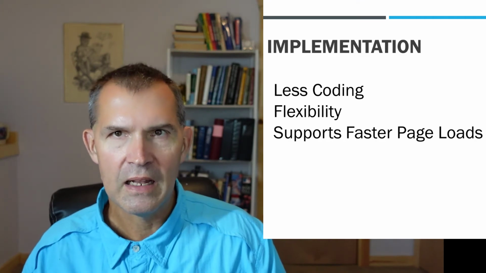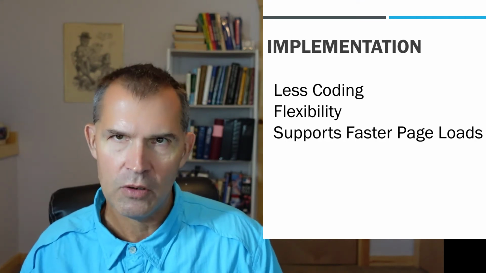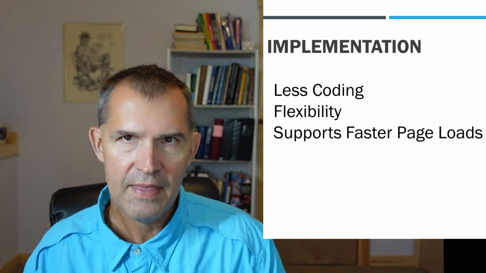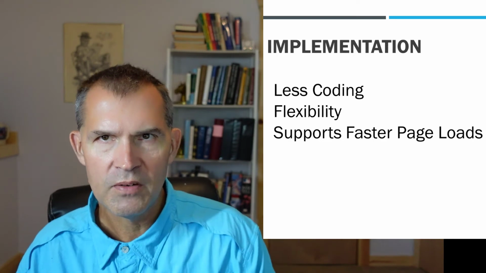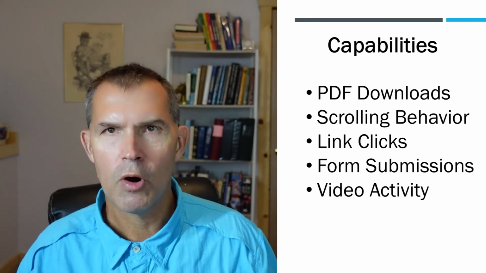Some of the capabilities, and I mentioned some of the additional things you can do with Google Tag Manager. I use it on a lot of websites to track PDF downloads. This is probably the number one thing that I've installed with Google Tag Manager, to track total number of downloads and downloads by day. You can actually categorize and label the downloads. So if you have 4 different downloads on your website and you want to know which is getting downloaded more often, you can label them, so that right in Google Analytics you can see which PDF is getting downloaded and create content to draw more PDF downloads.